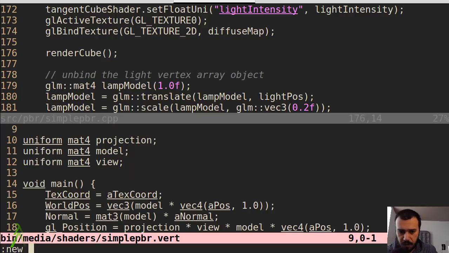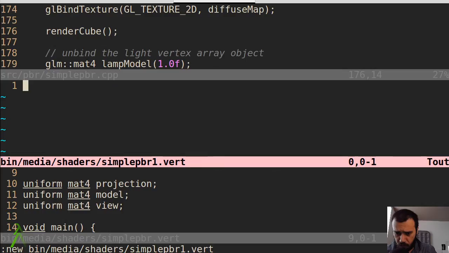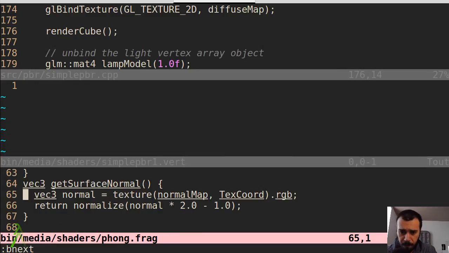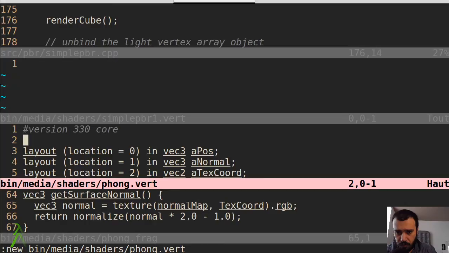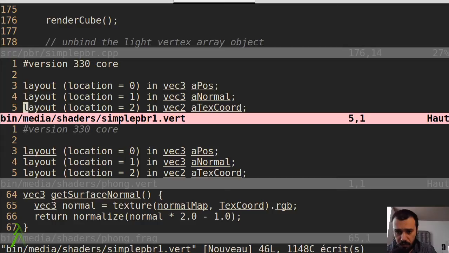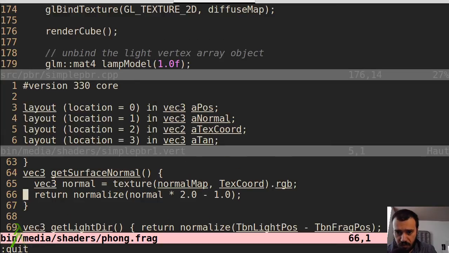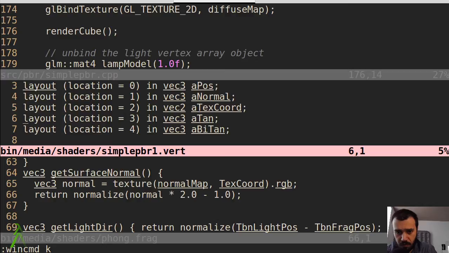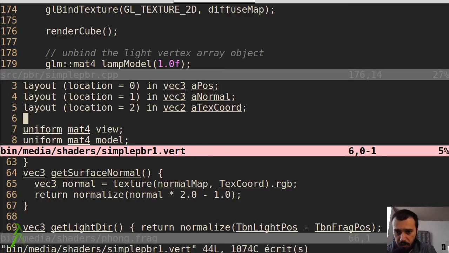Let's do something like a simple shader, a vertex shader, which is going to be equal to the Phong vertex, except that it's not going to have all the fancy tangent stuff that's being appointed.